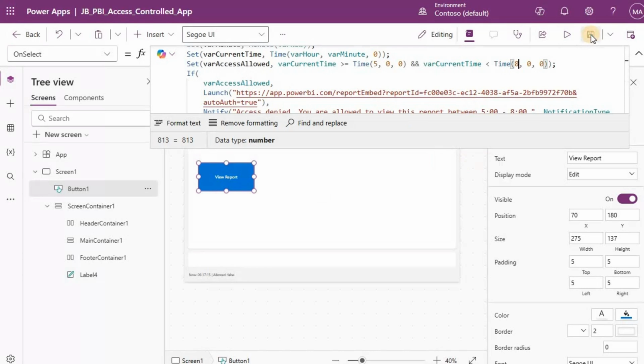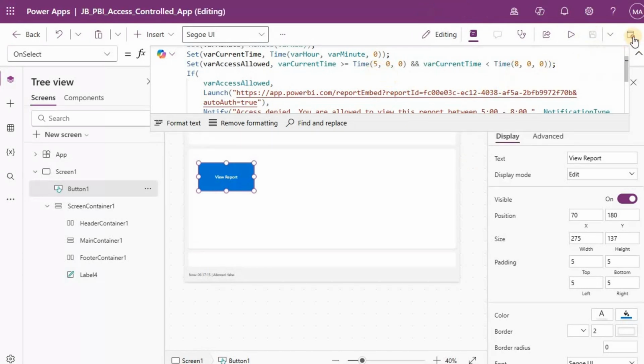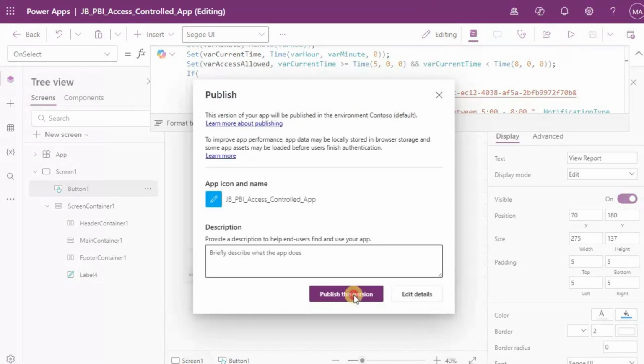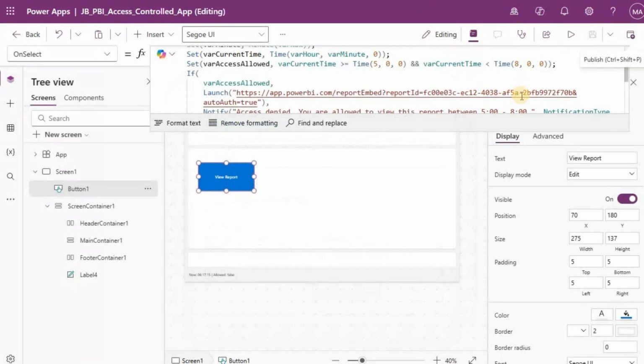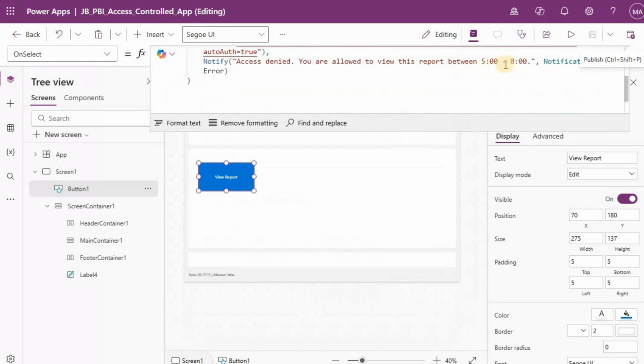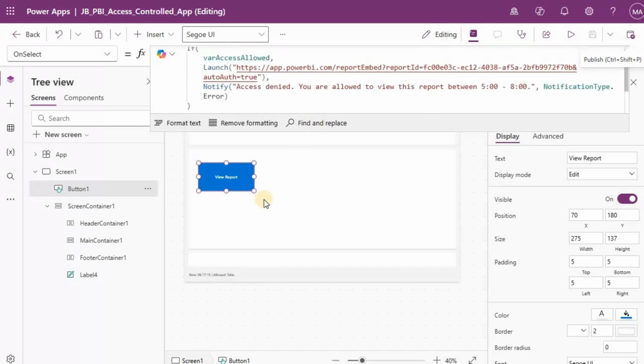Okay, let's save that. So we are checking it between 5 to 8 a.m. Let's publish it. We are basically telling you are allowed to view this report between 5 to 8 a.m. Just in case there is an error, you will get this message.